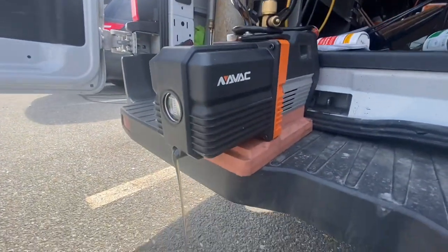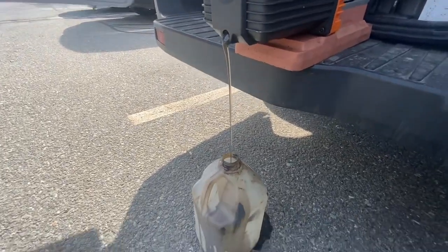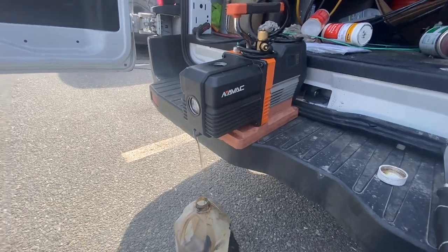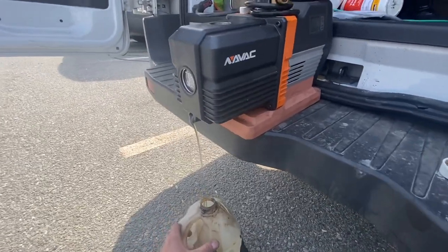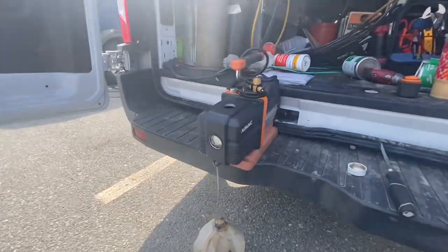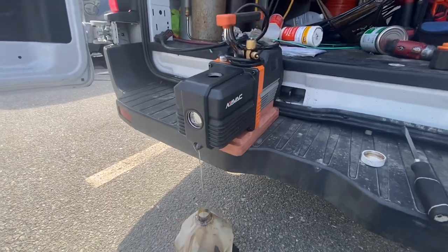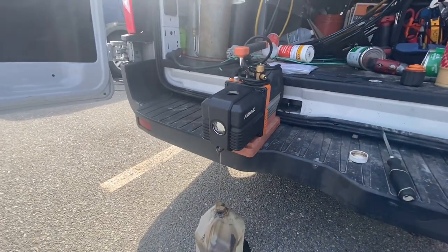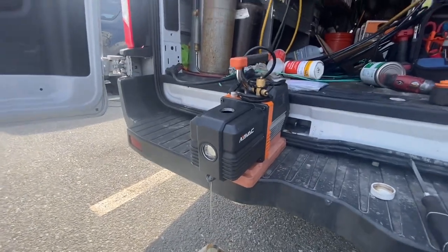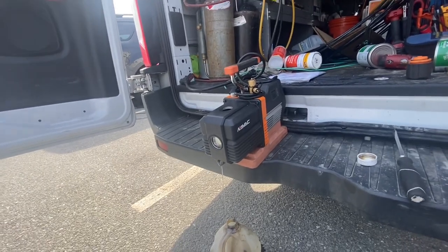Put it on the bumper because it's easier - it's leaning at a little angle toward the front, so it helps get all the oil out. Fill it back up - it's really like a five to ten minute procedure, that's all it is. A lot of guys say to do it after every vacuum or after every big vacuum, but in real life that doesn't always happen. I usually do it once my oil starts looking dirty or cloudy, or maybe you can see some bubbles in it from the air. As long as it's clean, you're going to be able to pull a good vacuum.